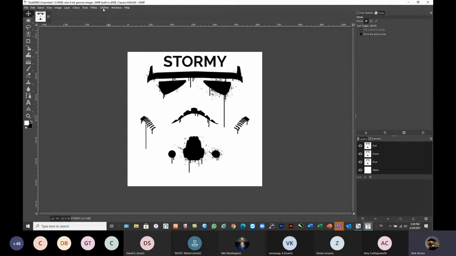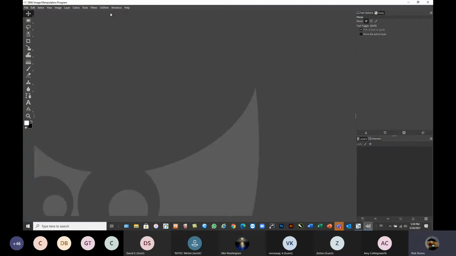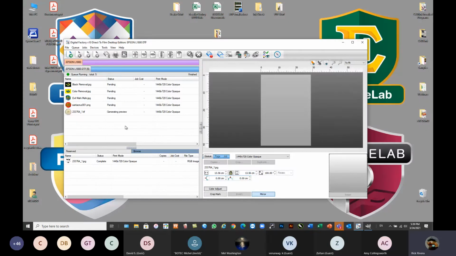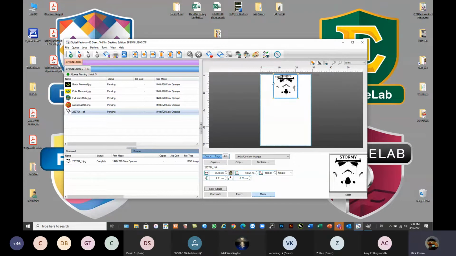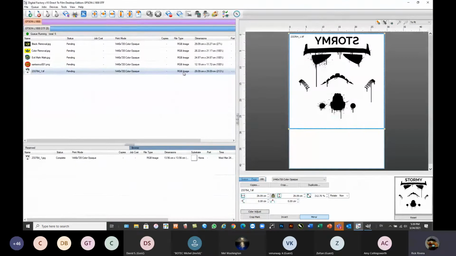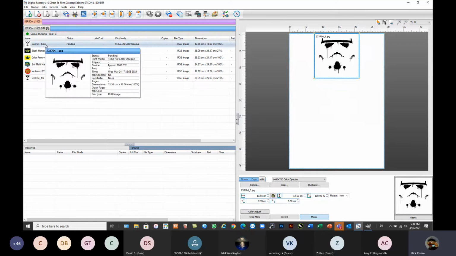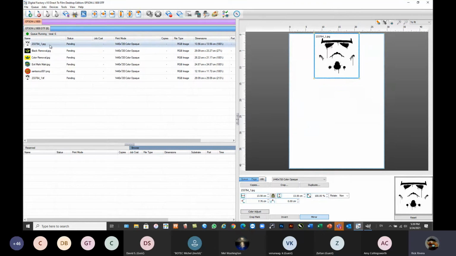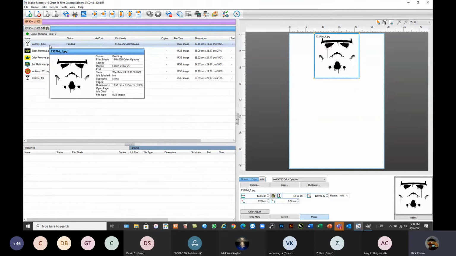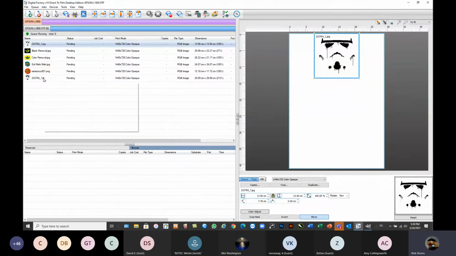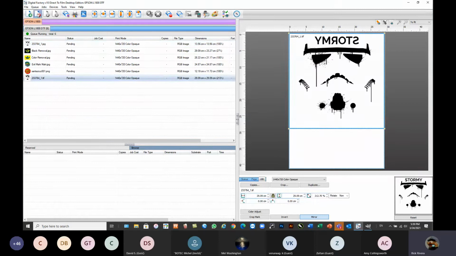And the beauty of GIMP, and this is custom built to work with our Digital Factory product, you'll notice here we have this option that says CAD link. If we click send to CAD link, this will take the job and send it back to our queue. So it'll send it back to our queue, and the original file is still there, so I can work with that original file. If I wanted to do another name, something like that, I can do that. But there you have it.